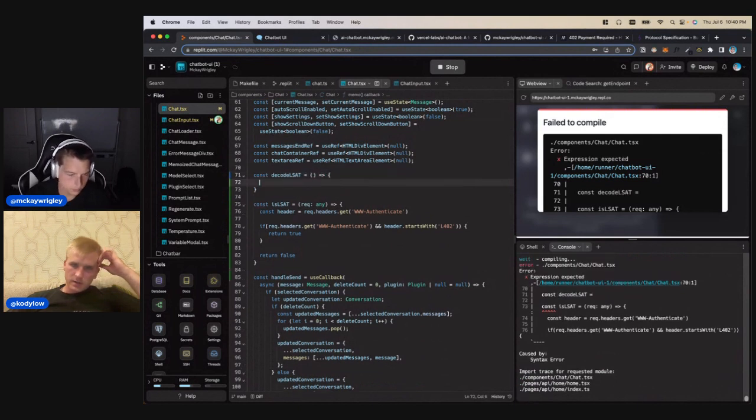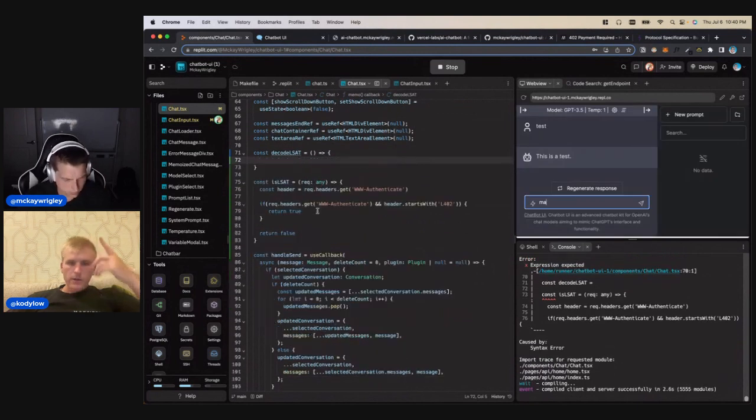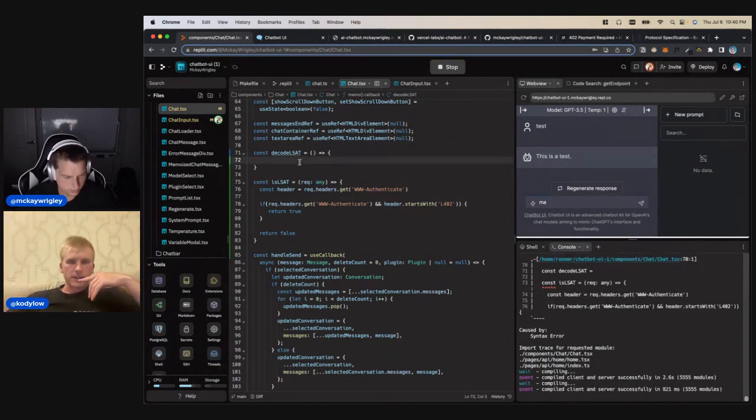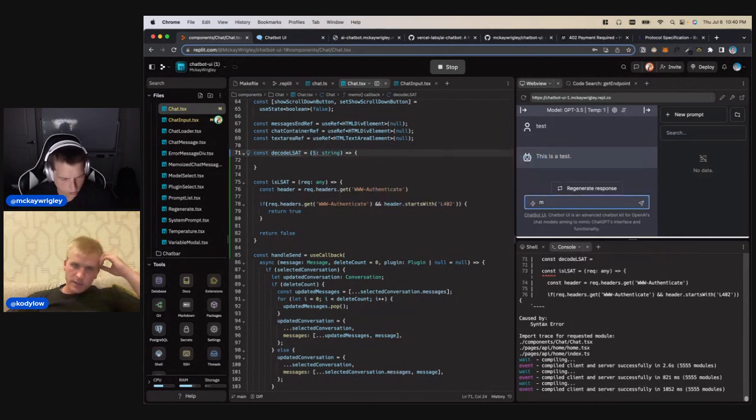Equals. And how about we could just return the header from isLSAT? Or no, that's fine, we'll just do true or false. So decodeLSAT takes a string, and that's going to be the LSAT header string. Call it the LSAT.